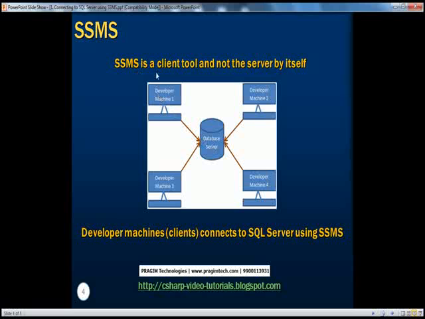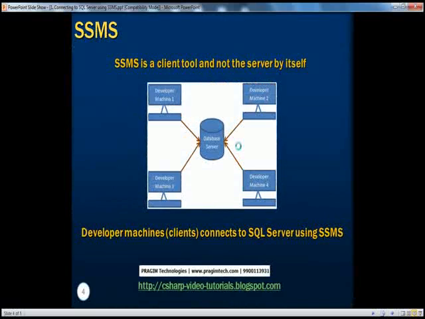So in a typical development environment, the database server might be installed on one centralized machine, and usually developers can connect to that using a SQL Server Management Studio that's installed on their respective machine. In this example, you can see that we have 4 developers, and from each of the developer machine we can use the SQL Server Management Studio, specify the information about this database server. For example, from this developer machine 1, if I have to connect to the SQL Server database, I need to tell, this is the server name and user ID, password, and how do you want to connect from this machine to this server? Do you want to use Windows authentication or SQL Server authentication? The point to keep in mind, SQL Server Management Studio is just a client tool and not the server by itself. And now we will see how to configure SQL Server Management Studio to connect to a database server.